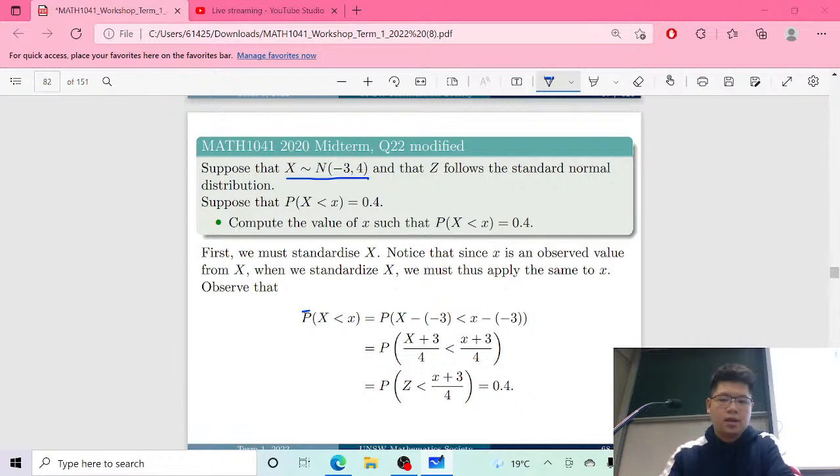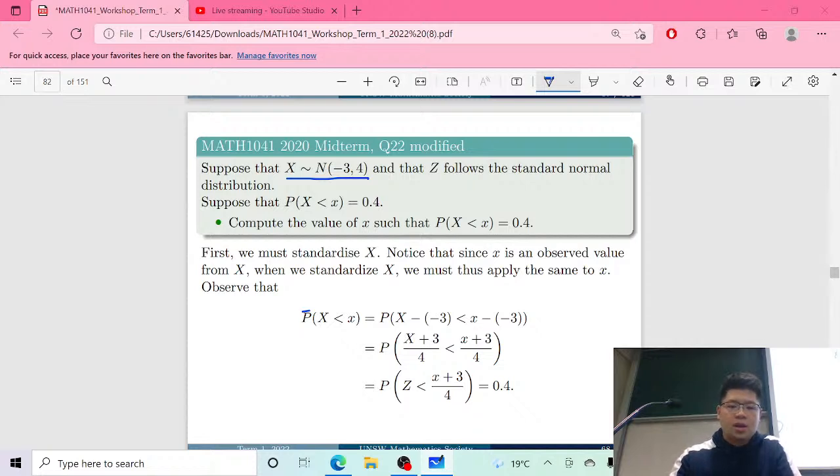0.4. So the first thing to note is that if we have something like this, I think we should standardize this first so we can make use of our P norm and Q norm, because what we're trying to find is this variable right here. So let's standardize it first, okay? Let's define Z equals X minus -3 divided by 4. So this is going to be X plus 3 over 4. And this is going to be normally distributed, standardized. Okay? So this means that the probability of Z being less than small x plus 3 over 4 is also still going to be 0.4 right here.